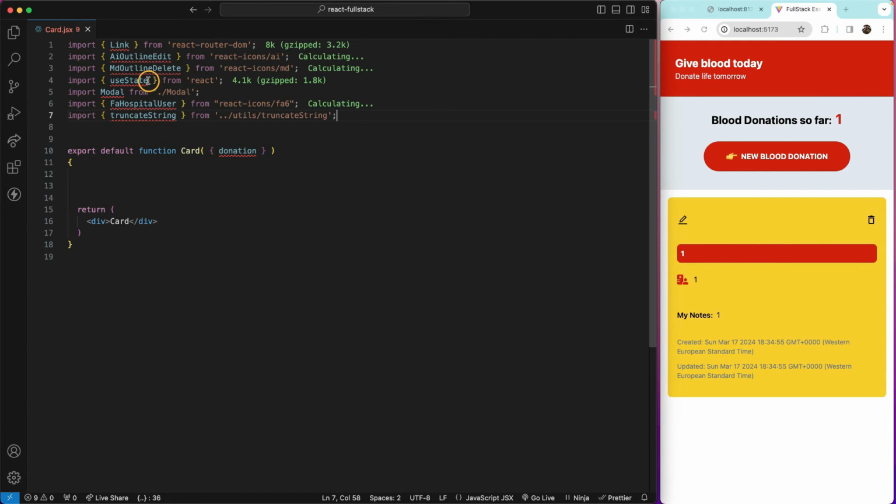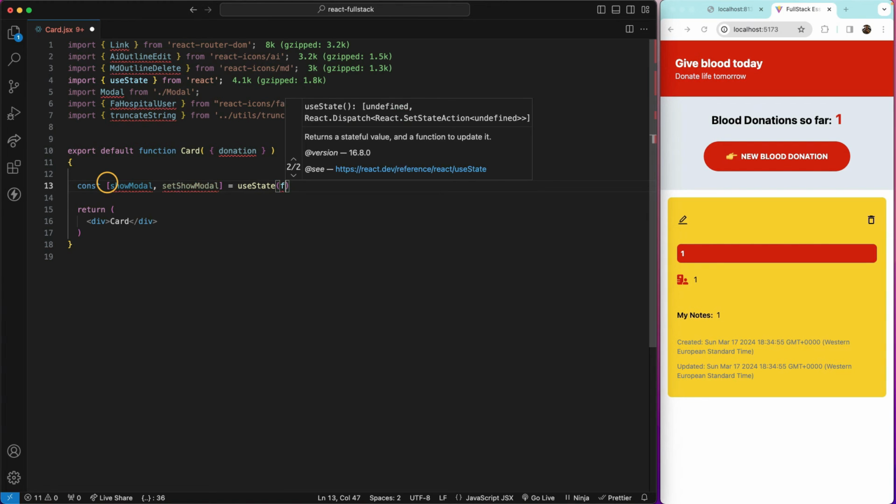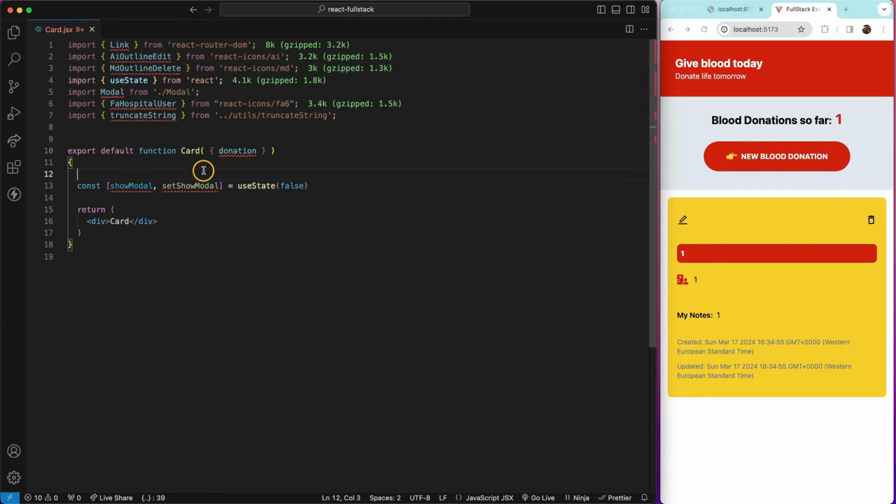So now I need to use the useState, so I can define const, and this is going to be showModal, and setShowModal, and this is equal to useState, and initially this is false. Okay, on click we want to change, using a click event we want to change this to true.